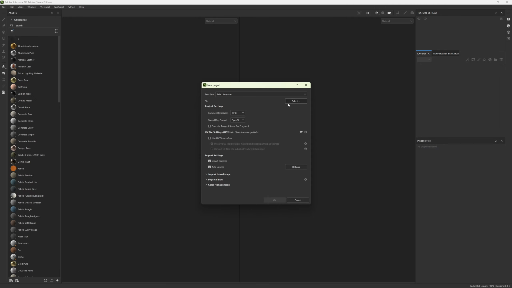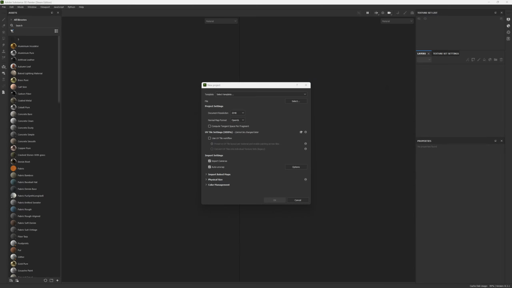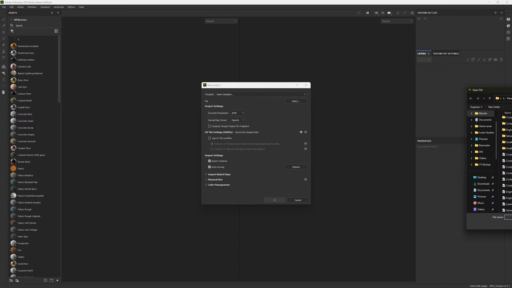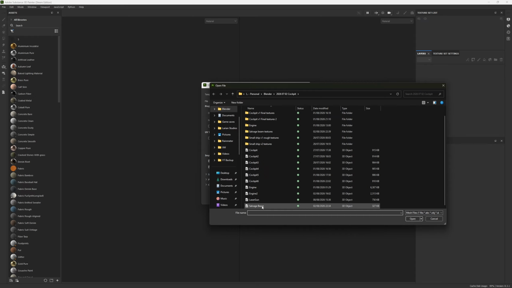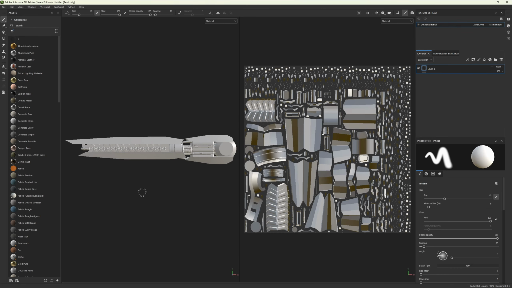I don't particularly choose a template, it has a bunch of them, you don't really need to at this point. You can just select your thing, which was in my case the laser gun. And I set the document resolution to 2K, I don't really need to change anything on it. And when I open this one up, it will put my texture and the model in here.